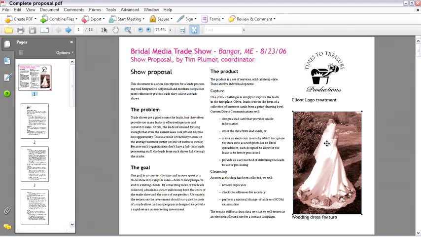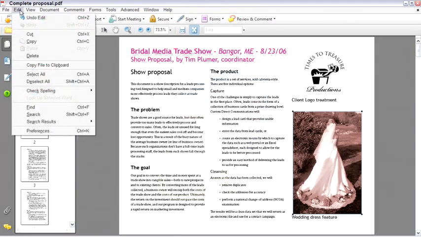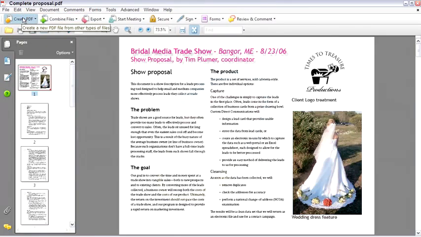The reason that it's okay to experiment this way is because Acrobat has an undo feature. I've changed this, but I really don't like the change. It just doesn't work for me. I can always come back to Edit, Undo Edit, and Acrobat will put the file back the way it was when I started. If you run into a problem with this Touch-Up Objects concept and you make a mistake or whatever, don't worry about it. Most times you can undo it. As long as you don't save the file, you can always revert to the file that you opened in the first place.